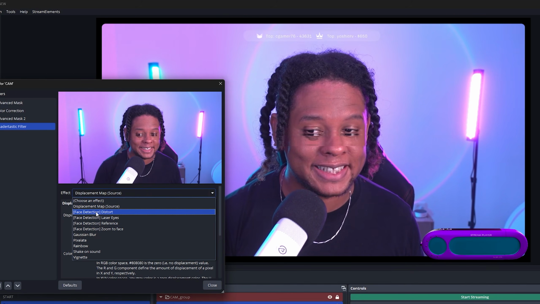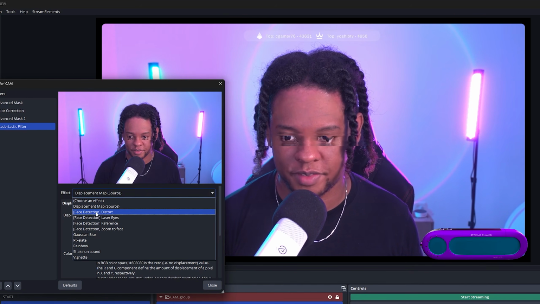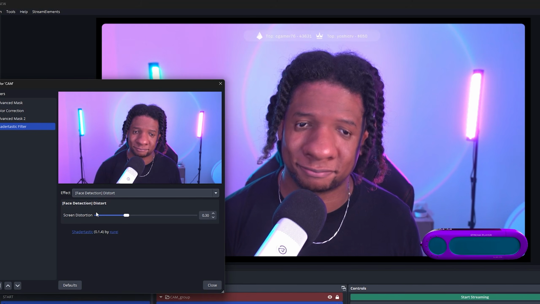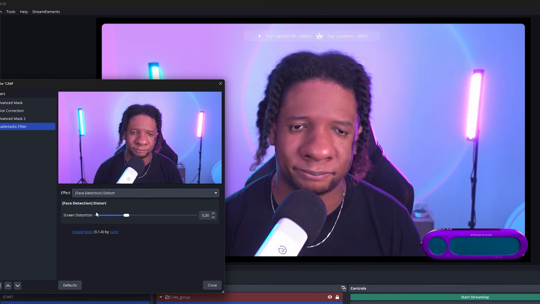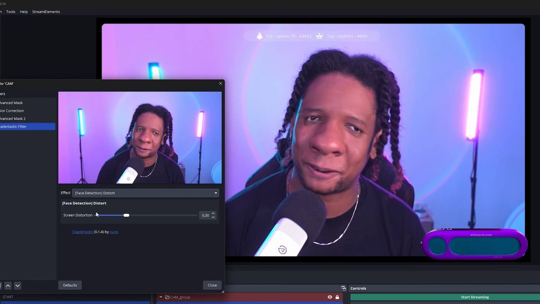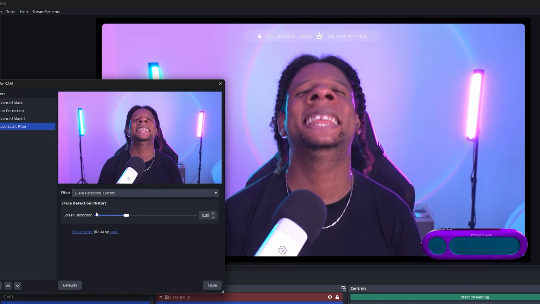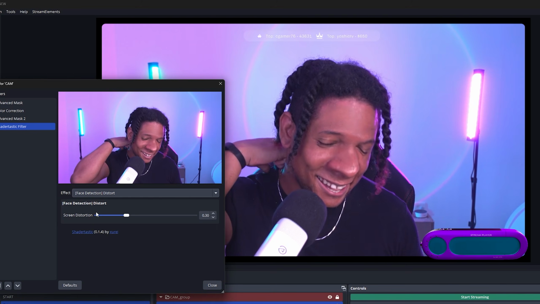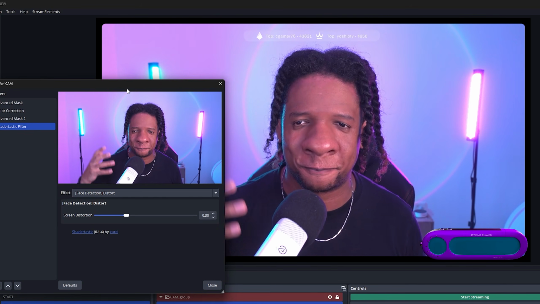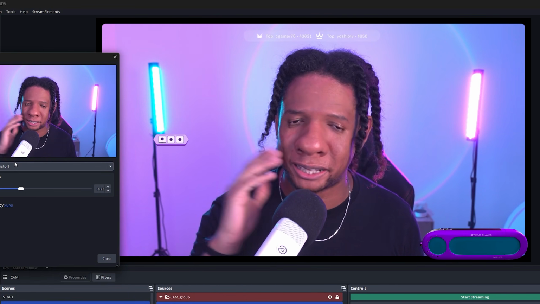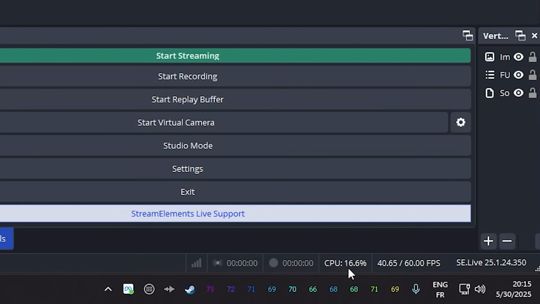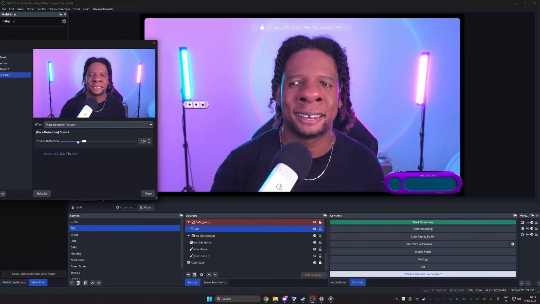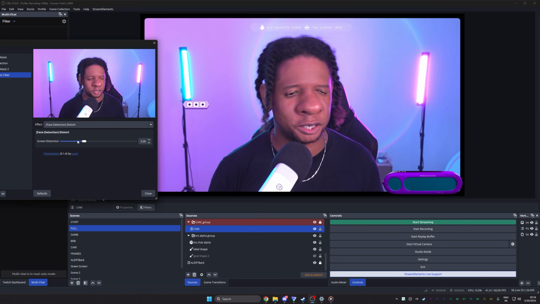And then you have face detection effects. As you can see, there's a bunch of them, including distort. So yeah, this is my true form. This is how I actually look. So it's really cool that this plugin comes with face detection filters, which is something that we don't see a lot. But also I want you to pay attention to my CPU right now, it jumped at like 17%. So use carefully, use absolutely carefully.